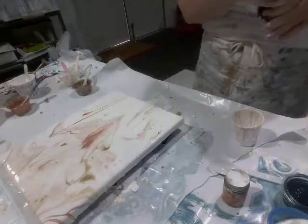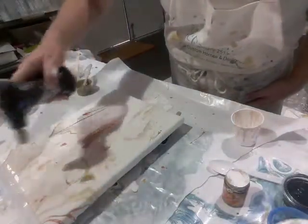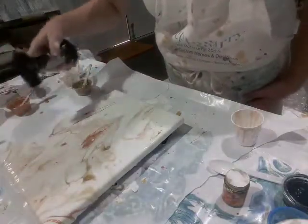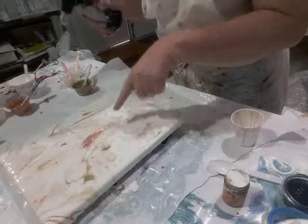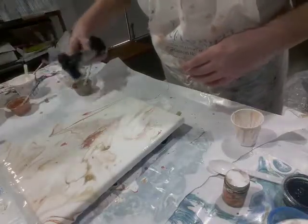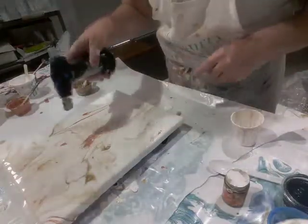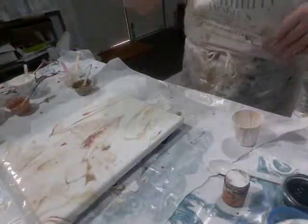Let's see about using some fire — let's see what we get here. The flame gets rid of the small bubbles, but it also encourages some of the larger alcohol cells to grow and develop, which you can see right here — that's already happening. It's a really cool look. I don't like that all over my painting, but I certainly like it in certain areas. Like I want these larger white cells to stay solid, but I love this part right here. Alright, that's enough of that for now.